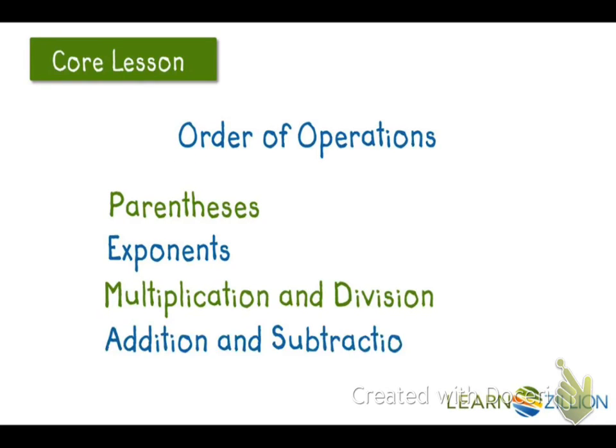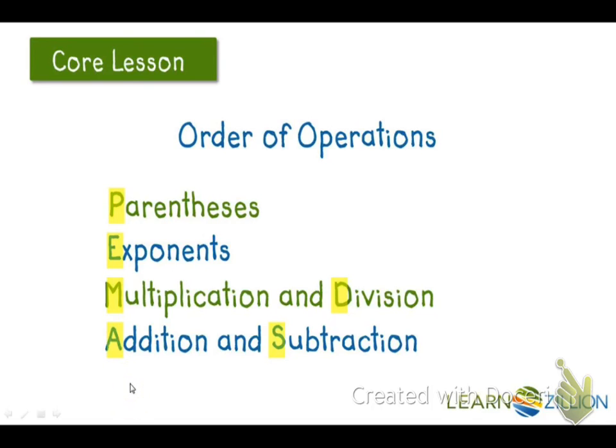Addition and subtraction. The last step you complete is addition and subtraction. As with multiplication and division, these 2 operations both happen at the same time as you travel left to right in the expression. Some people use the acronym PEMDAS to remember the order of operations because the letters of the operations spell this out. P, E, M and D, and then A and S. Others may use the expression, please excuse my dear Aunt Sally, because the letters stand for those words as well.